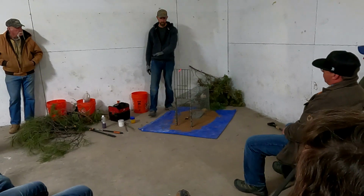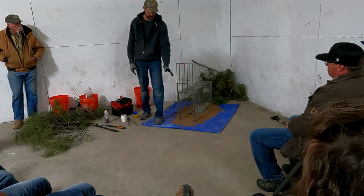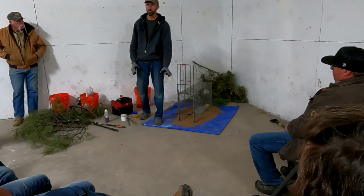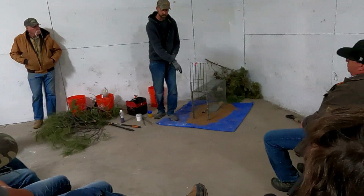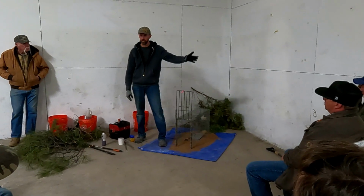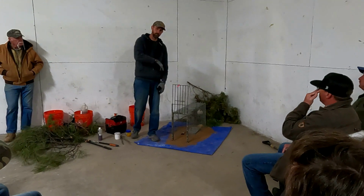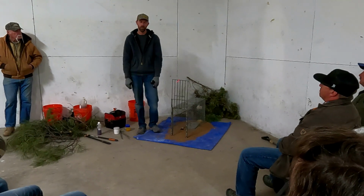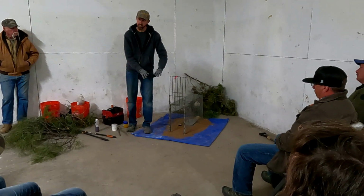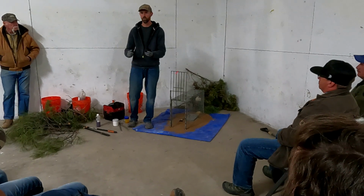And make sure you put some kind of sand, because we don't have game cameras anymore, can't use them. Use sand, something soft, the cheap man's game camera, where you can see what prints approach the front of that cage, and also what direction. Half my cats come this way, half of them I always see two paw prints right in front of the gate, or a couple steps in. That's happened quite a few times, but at least you can see what's happening in front of your cage, and you can make decisions accordingly.